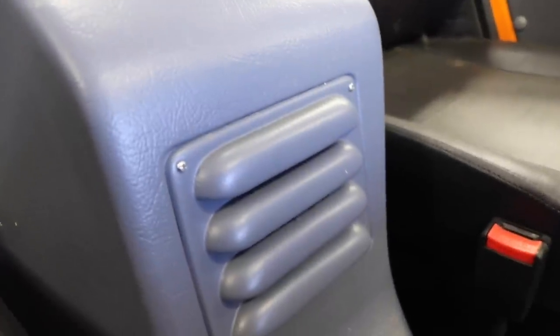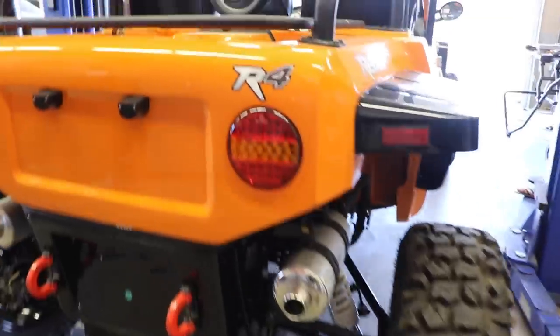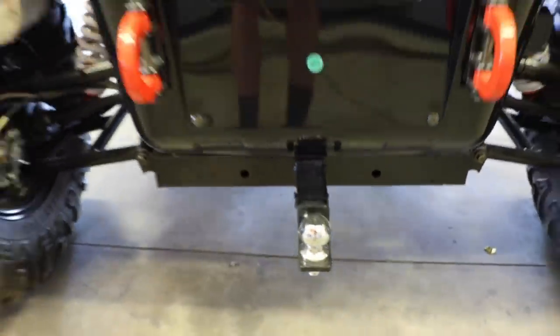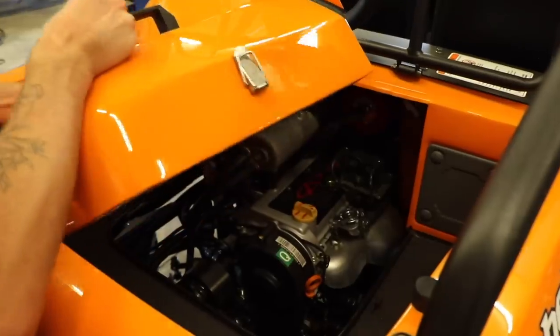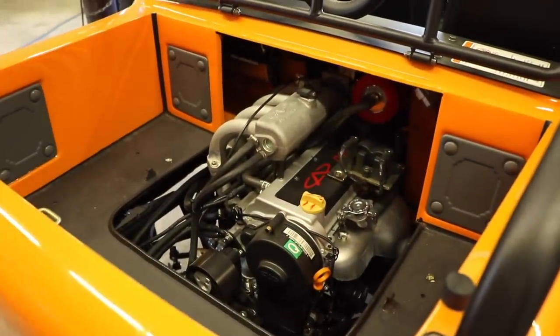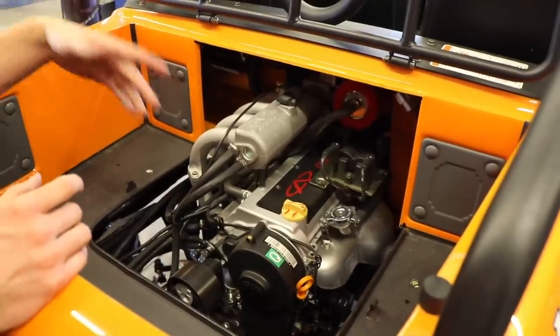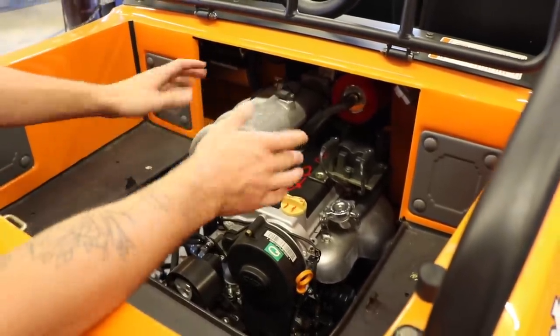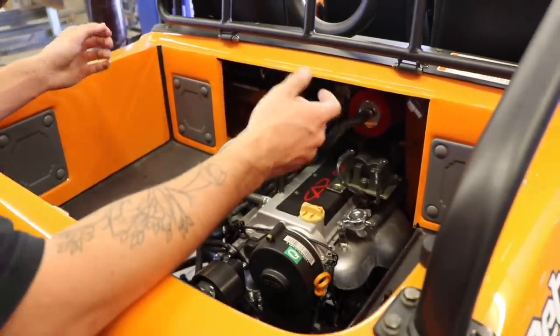That is where your air intake sits and the airflow goes to, which the engine sits in the back. I will pop the hood, but you can kind of get a glimpse of it right there. You do have your tail lights, your tow hooks, and even comes with a hitch. It is a Chery engine, which is basically a competitor with Toyota, a similar replica of it. Reliable, gets a lot of miles on it. It lasts a long time and very simple to work on, as you can see, just a little four banger. But it gets the job done, and it works.